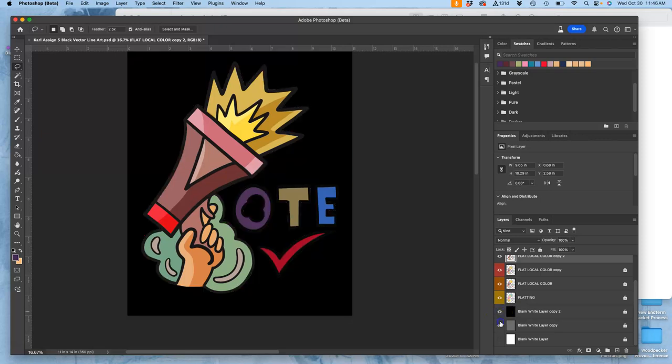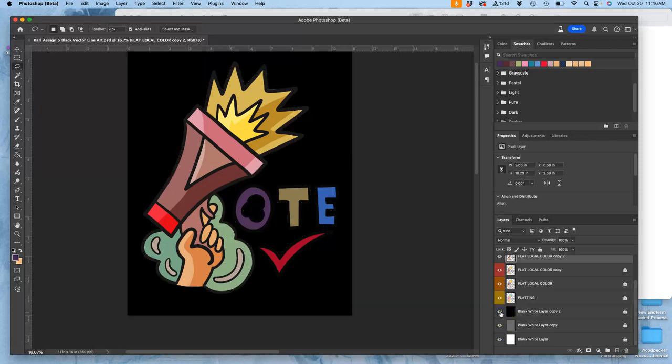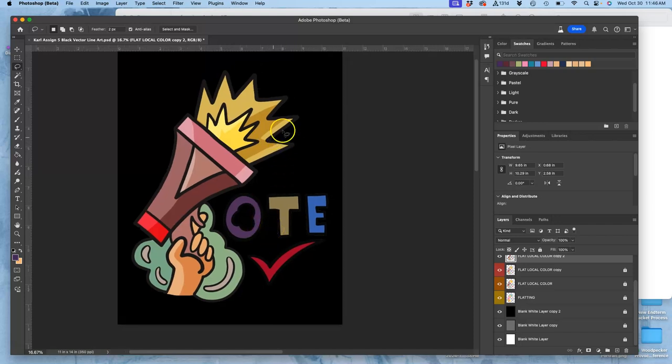All right, so these backgrounds that I have, the black, the gray, the white, they're just to help me choose colors. And you can see when I have the black background, all the black line art becomes invisible, and you just see the strength of your colors and your shapes.